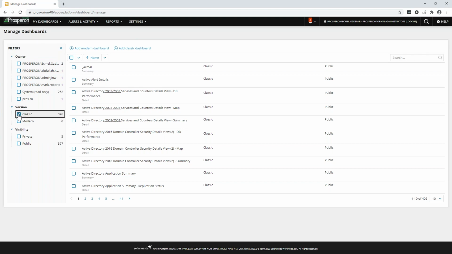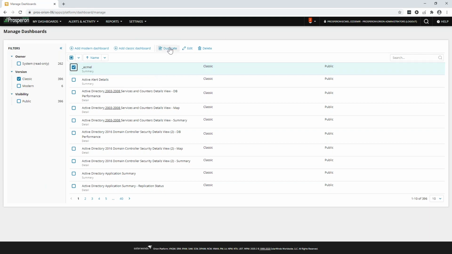If I pick classic, as you see, the owner and visibility attributes are not applicable for our previously defined classic views. We can still create classic dashboards. We can pick any of them. We can duplicate, edit, and delete them using that management page.